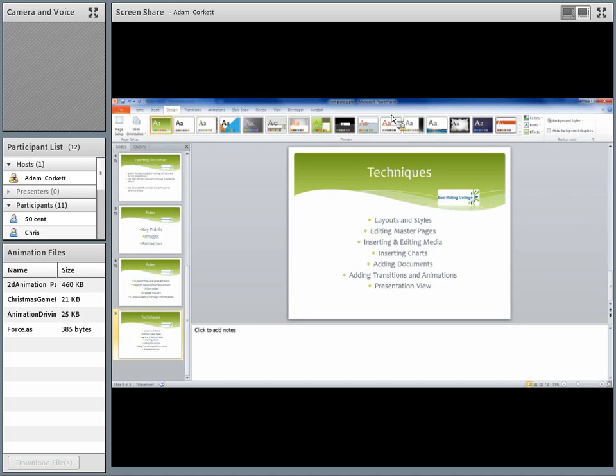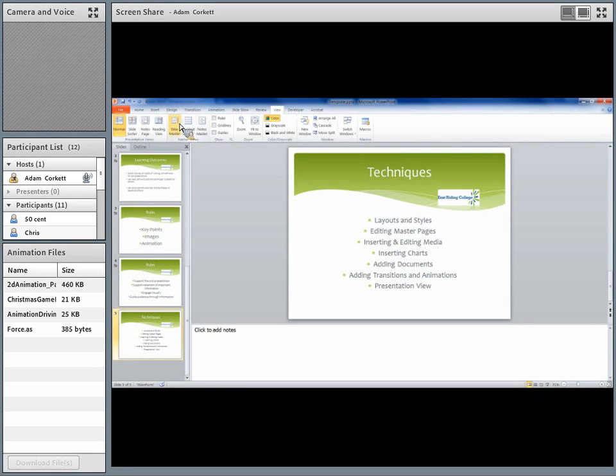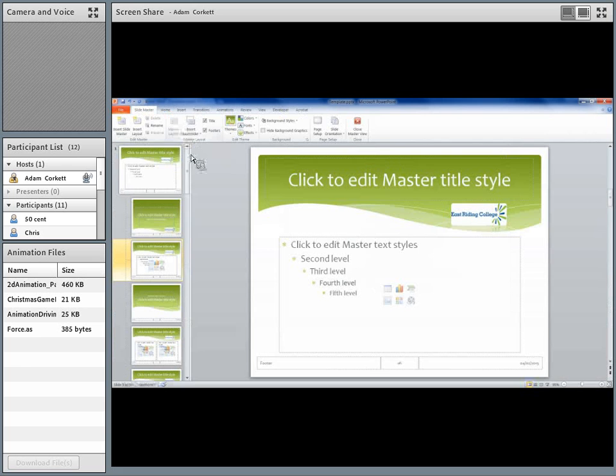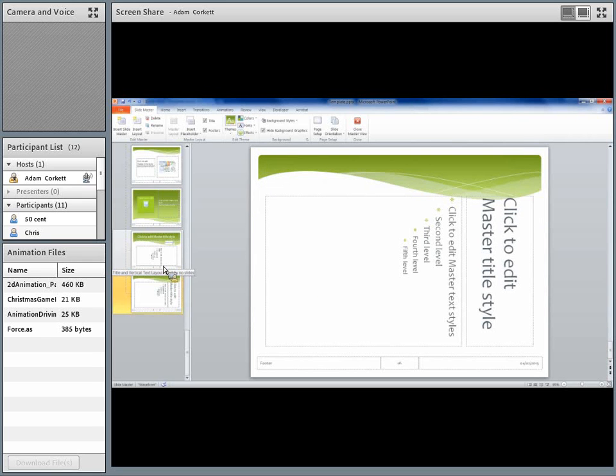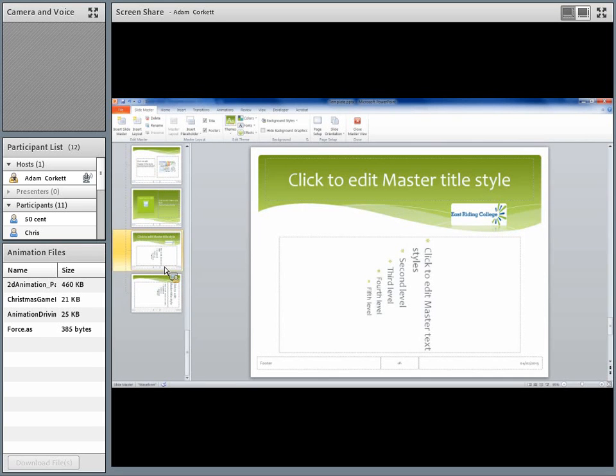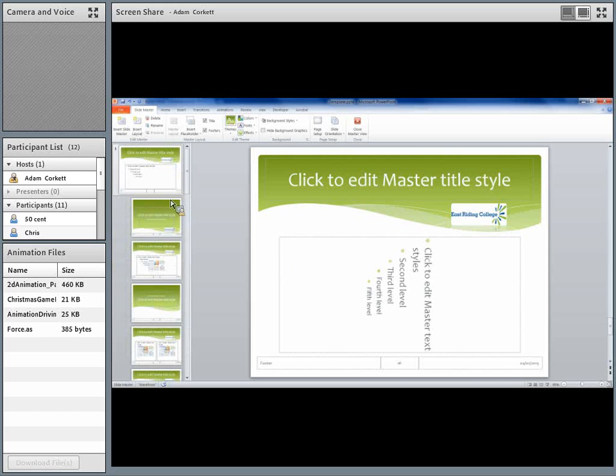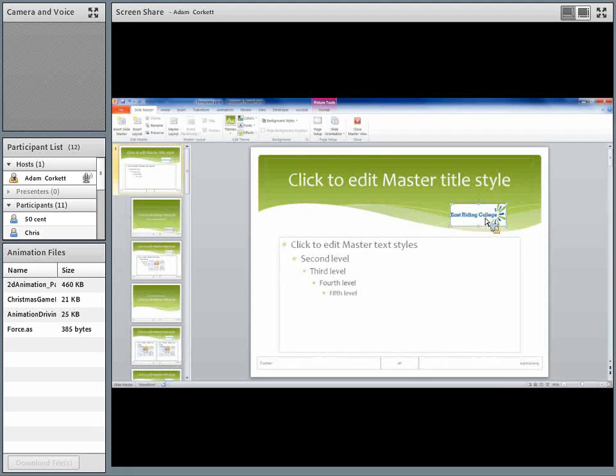But if you want to make some more specific changes, I could go to View and then click on Slide Master. What that allows me to see is the style sheet for the whole document. So every page is described here by one of these slides. So that describes a layout like this. That describes a layout like that. This describes mainly the overarching style. So you can see that's how I've got my logo in there. Well, the college logo, sorry.